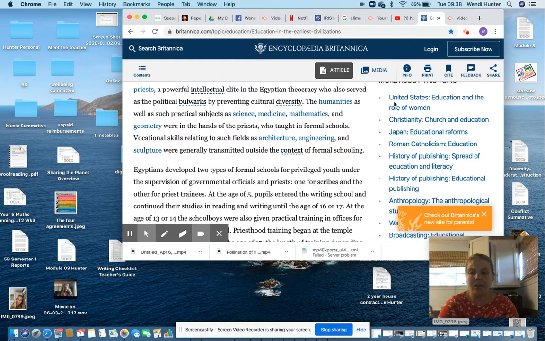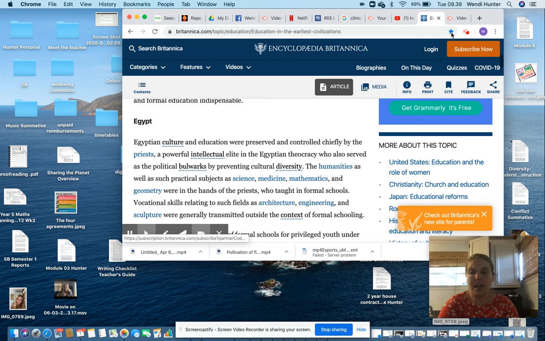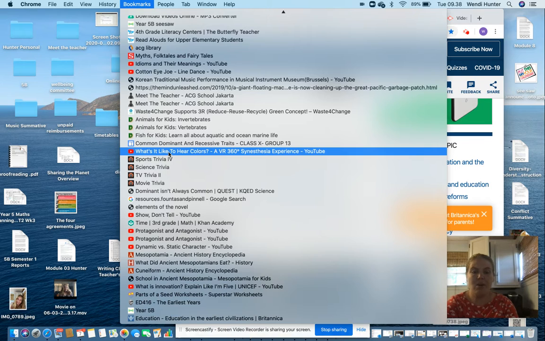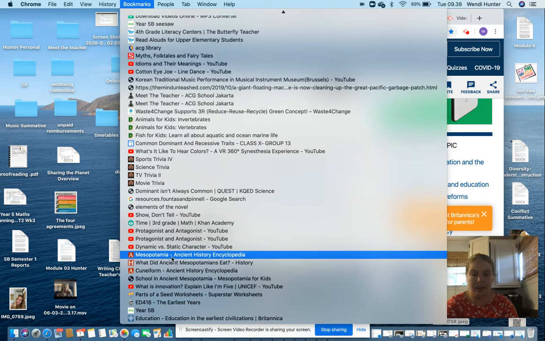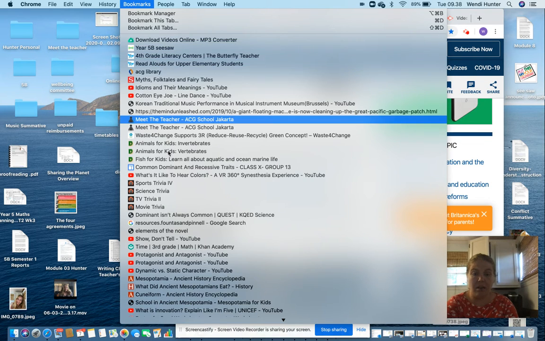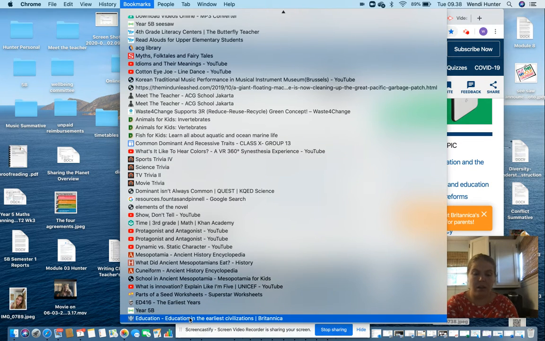I like this article. So what I did was I clicked my little star here, and this turned it into a bookmark. And then if I want to find it again, I'm going to click my bookmarks folder up here, and they put them in order of when you find it. So these are from like the earliest things I found at the beginning of the year all the way to the end of the year. And this was the last article that I found.